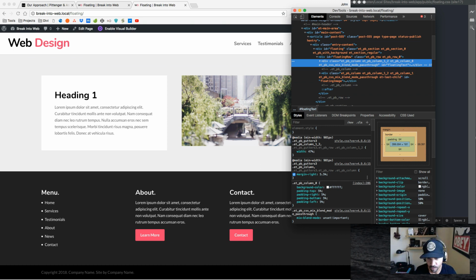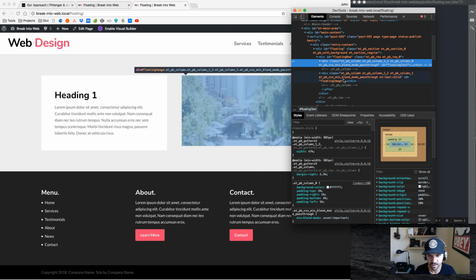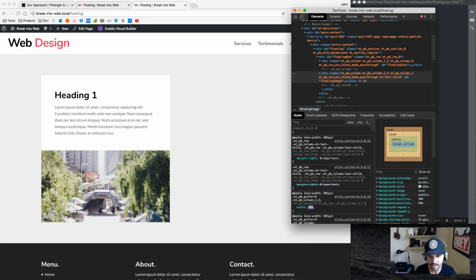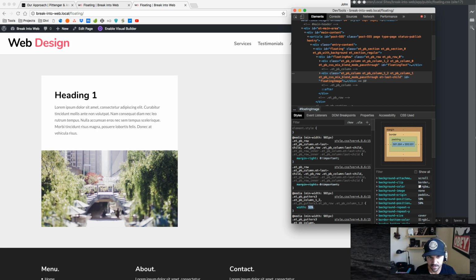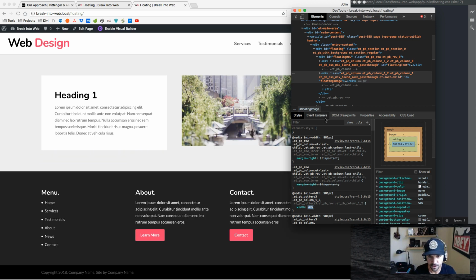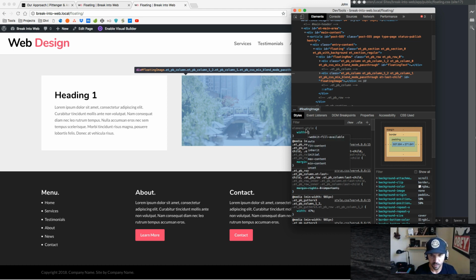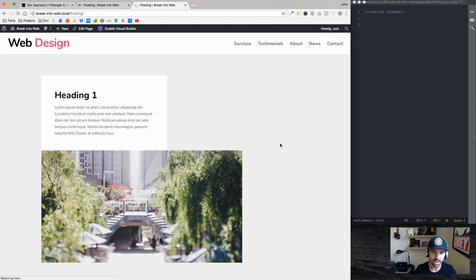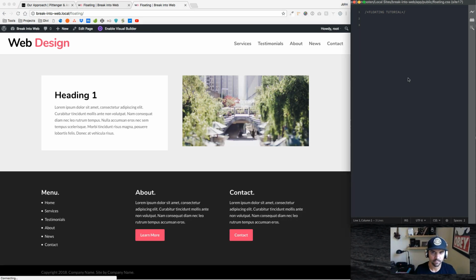This 47% plus its 5% margin right is like 52.5. Plus this 47% is still under 100, but the second I go over 100%, it's just going to stack. Or even for this one by itself, if I say the width of just this one is 75%, it's going to drop down there because it's just too much. But that is what I want though. So I'm going to ditch this, refresh this page, and just start writing some CSS here.